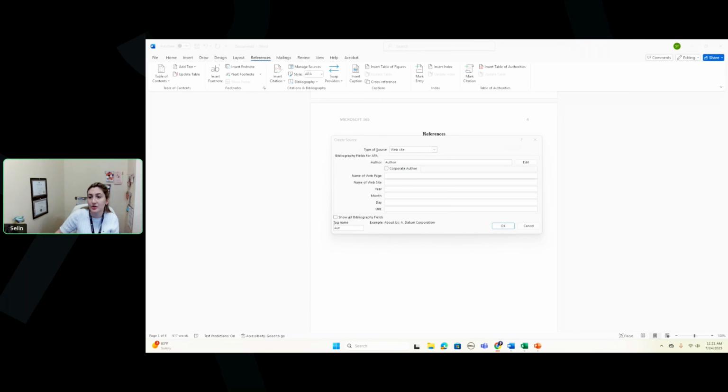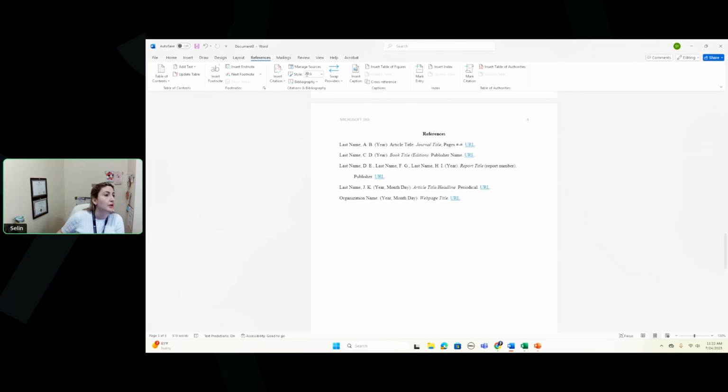So the name of the web page is Effects of Climate Change, the same name here, and the year is 2024, again September, and the day is the 3rd. And let's copy and paste our link here. Okay, as you see, everything is ready to go, and I'm going to save our source right now. You can go to Insert Citation again and you'll see the first source I added and the second source I added.